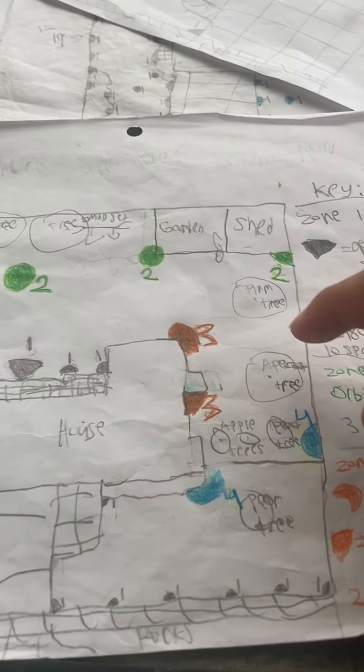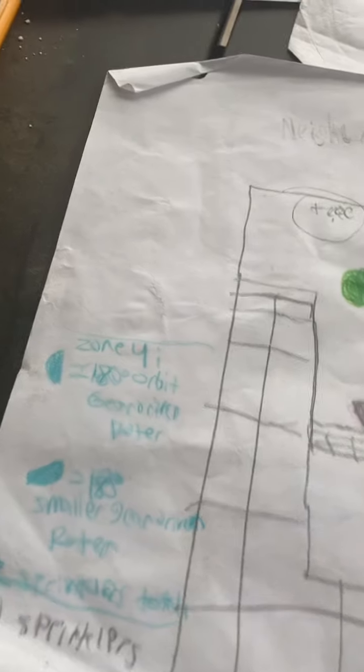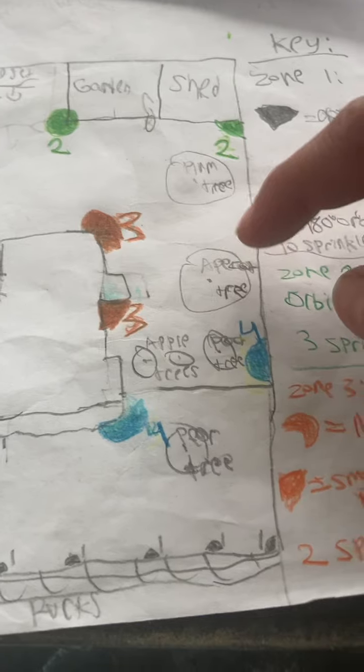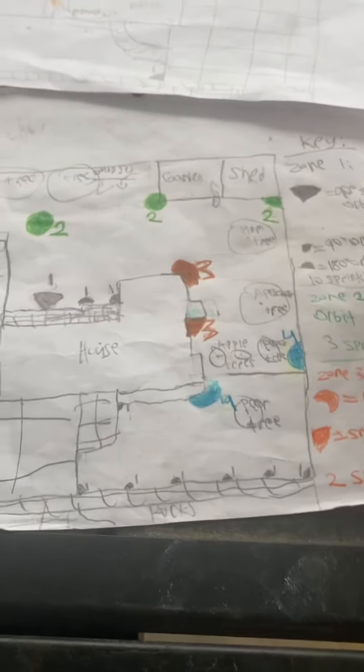They don't have one here, which is weird, and I think that's because of the way our fence is designed. I think they did that because with our sprinkler system, when it was designed, let me find it, we had pop-ups here, which kind of sprayed into their yard, so they got this area covered already, but we didn't have a pop-up here or here, and so that's why they added them there. So that's kind of weird. They shouldn't have done that because not everybody wants people's sprinklers spraying into their yard.